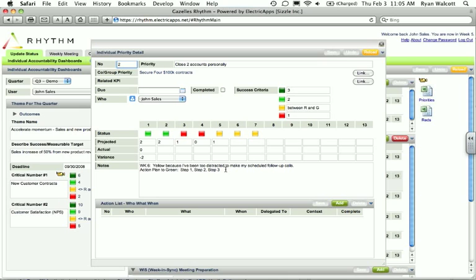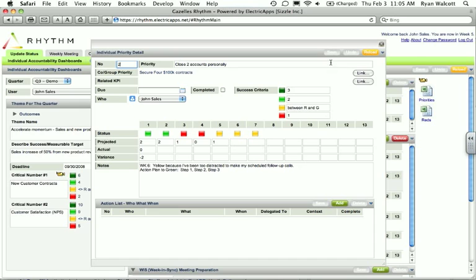Second of all, by recording these notes, you now have a platform with which to discuss a proposed solution in your weekly meeting time. And these notes will be used by John to discuss this proposed solution in the weekly meeting. And so it's vital on any dashboard that is status red or yellow that you open up the personal dashboard and indicate in the notes for the week number of the status why the priority is status red or yellow and what is your action plan to get to green.